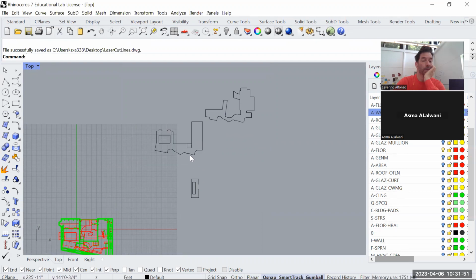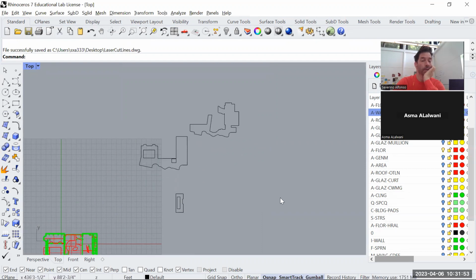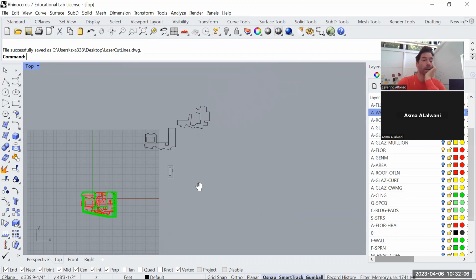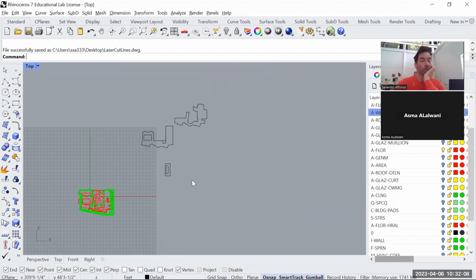I don't have AutoCAD open here right now, and I don't even know if I have it installed. But you will see those lines, and the big question is scale. Again, you can't laser cut this at 1:1 because it's huge. It's the building size. So you can do what I'm going to do. You can do it in AutoCAD, Illustrator, or here in Rhino and many other programs. In AutoCAD and in Rhino it is probably easiest to do. In Illustrator, scaling has to be numerical because doing it manually is a bit more tricky.